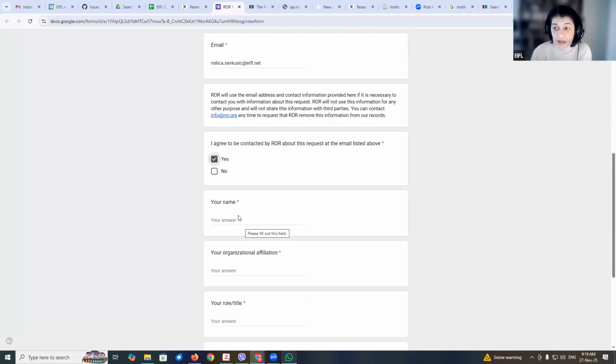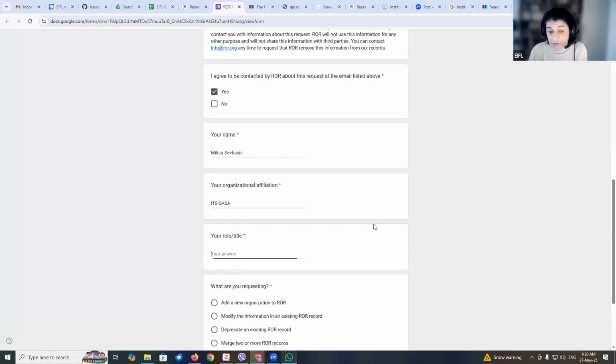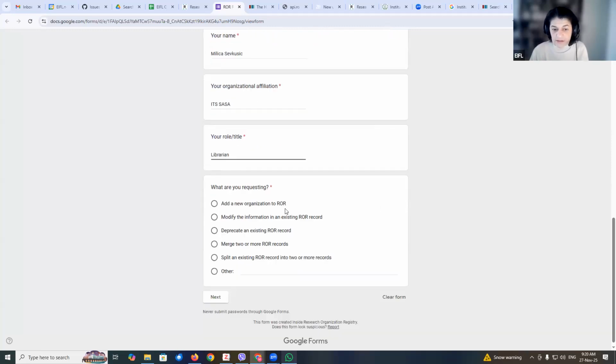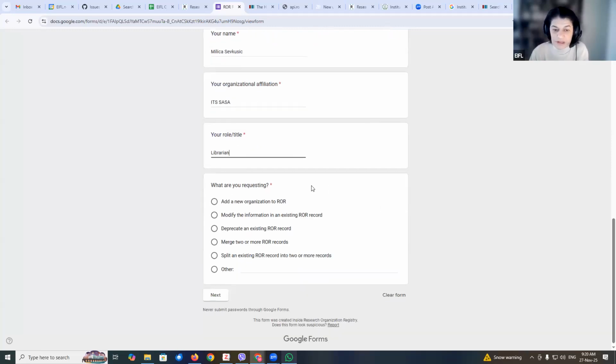As long as you are registering something, you provide your name and your organizational affiliation. I could put Eiffel as well, because I'm providing sufficient information that they can contact me. I can also put my other affiliation. And my role: I'm a librarian at that institution, but you can add any role. It's not limiting. It doesn't depend on your role whether this will be accepted or not.